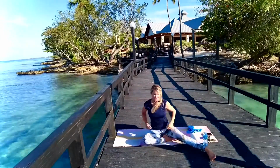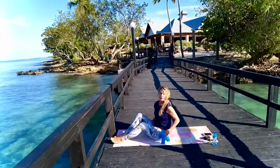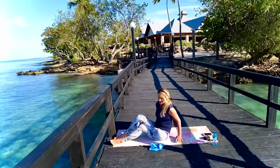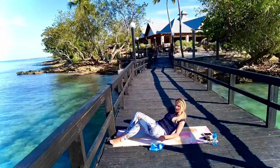And coming down. Make our way slowly onto our back. Just one more stretch and then we'll take rest pose to integrate our practice. So very mindfully making your way down onto your back.